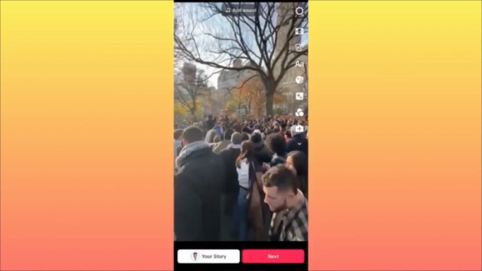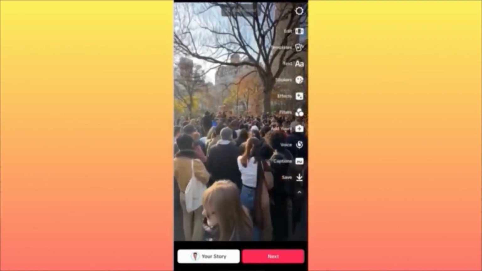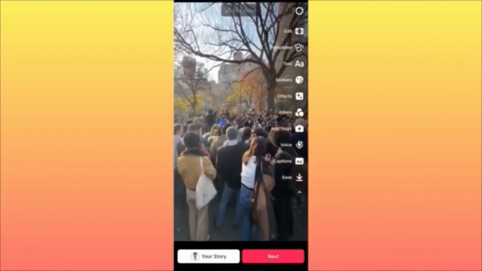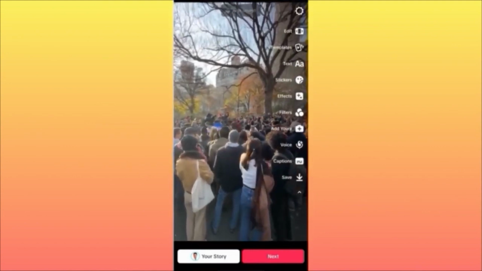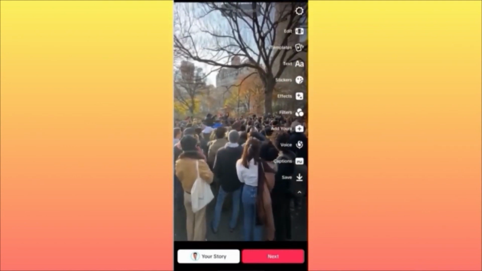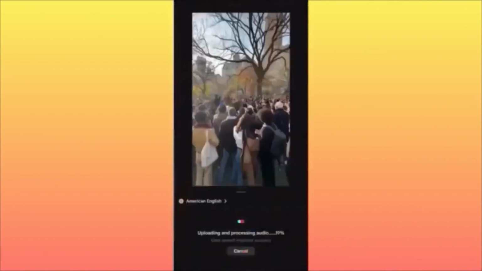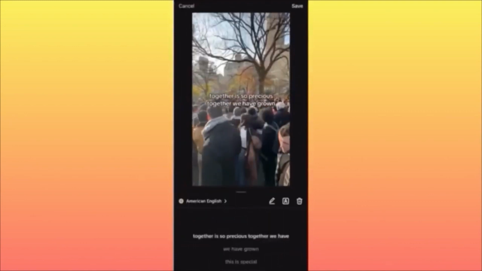First thing that you want to do is you want to click on the lower arrow so you will extend the settings. Now you'll be able to see all the available functionalities and things that you can actually change on your video. Let's start with the basics. Let's start with the captions, especially if you have a video in which you want to serve a message to the people so people will be able to read and understand you much better.